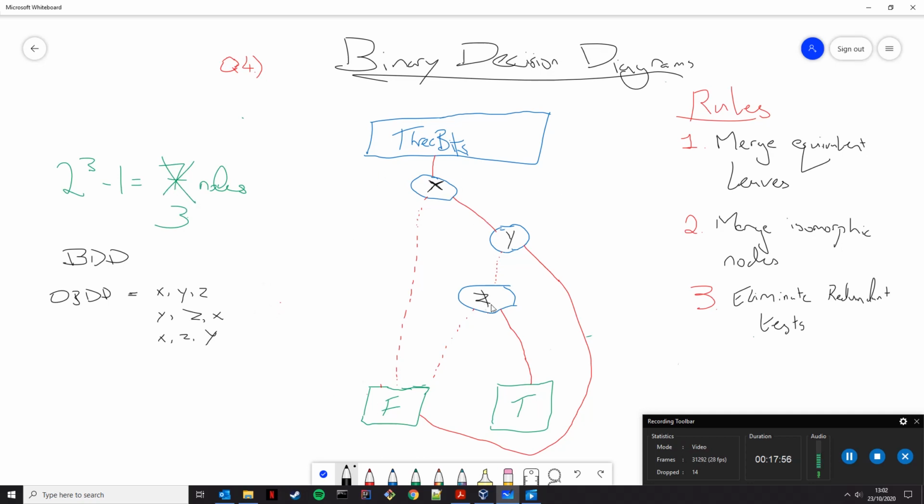You'll find that when you change the ordering, you might actually need even more nodes. So finding the correct order of your variables is important to reducing the size. There are certain heuristics that you can use to determine the best order, but that is outside our remit.